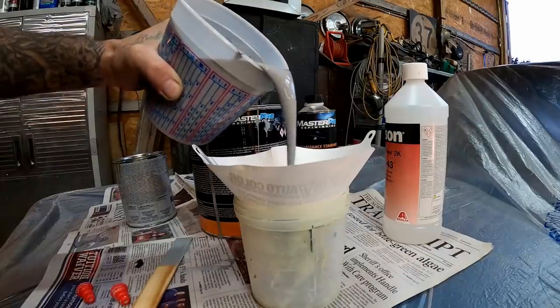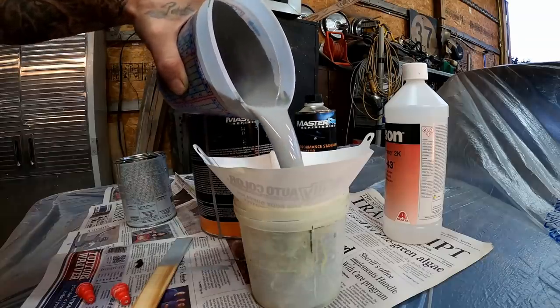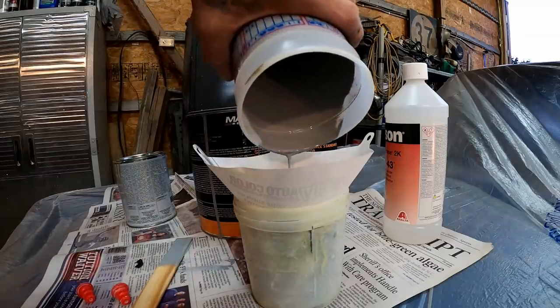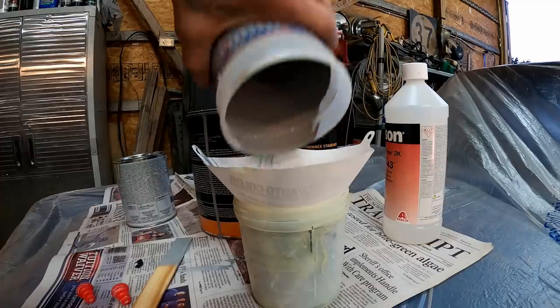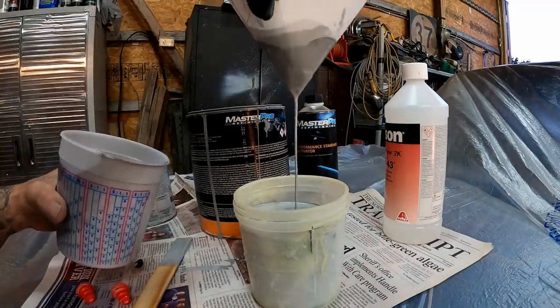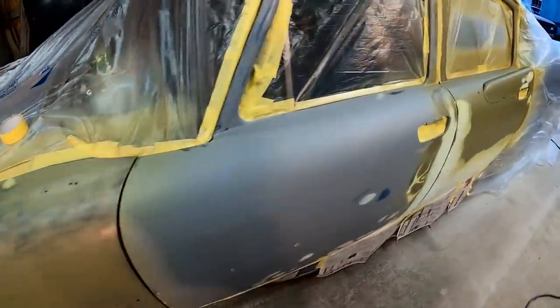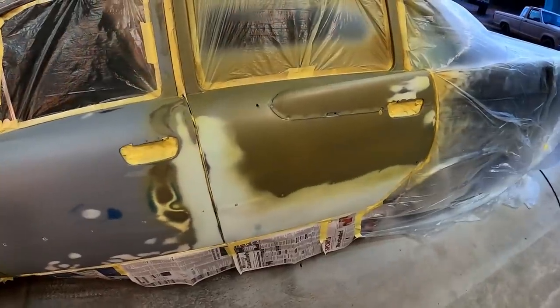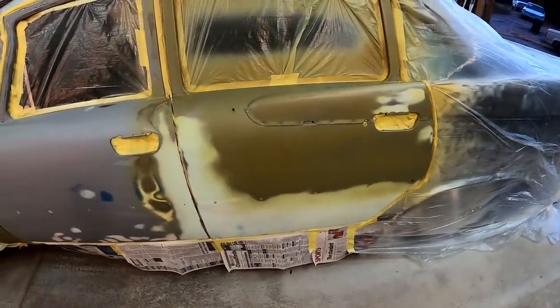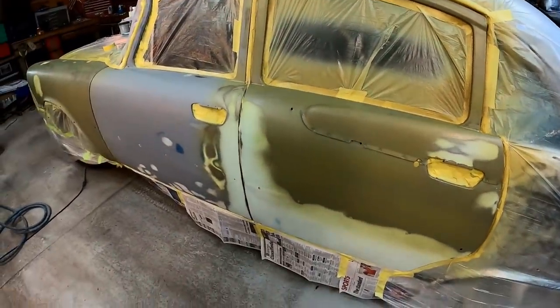So this is our 2K primer. 4 parts primer, 1 part activator. Very simple to mix. Get that in there. My etch primer's been on here for about, I'd say, 25 to 30 minutes. It's about 70-ish degrees, 75 outside right now. So that should be long enough. We could start hitting it with our 2K primer.